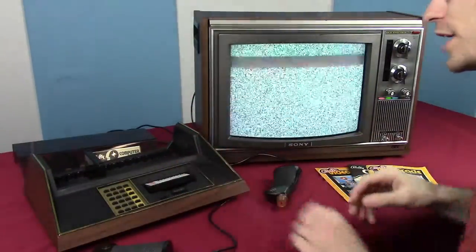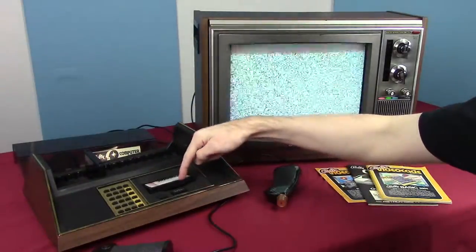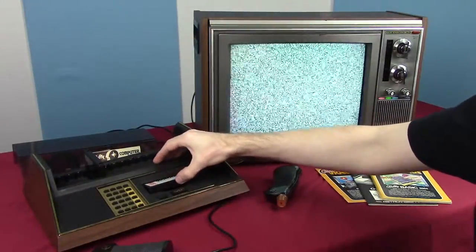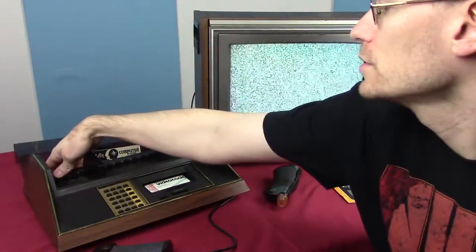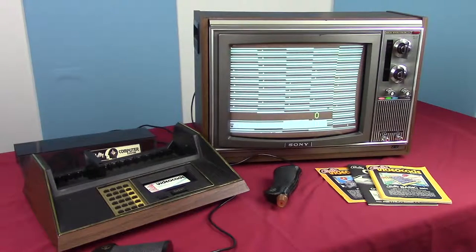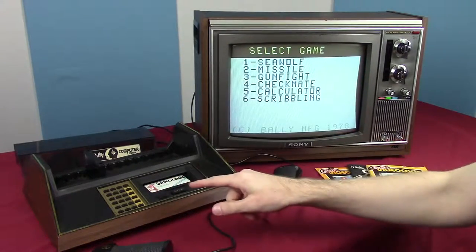So we put in the cartridge, and it gets put in kind of like the Nintendo, the NES, where you put the cartridge in and then you push it down. Come on, in, down. There we go. Turn you on. And it seems to be slightly glitched. So let's do a full reset.